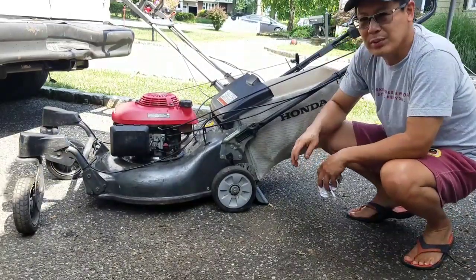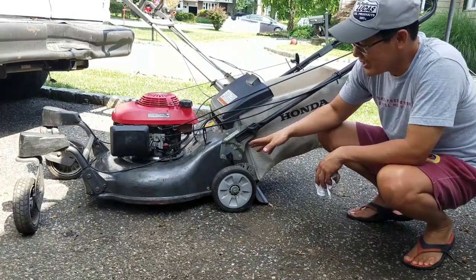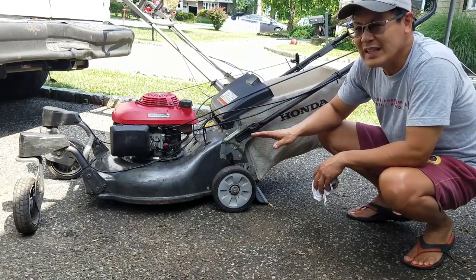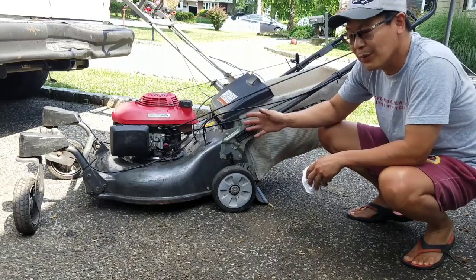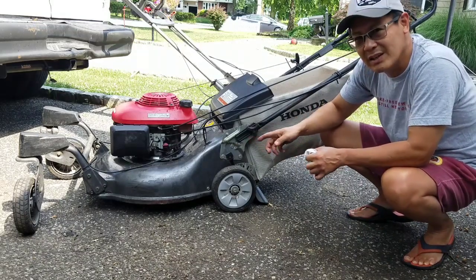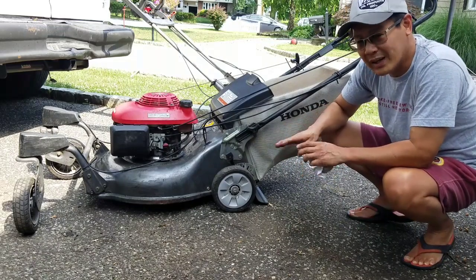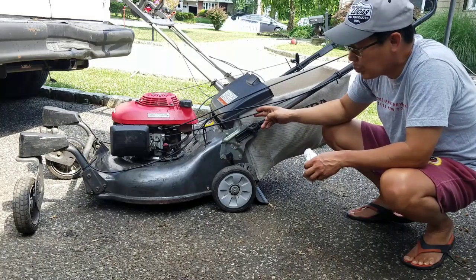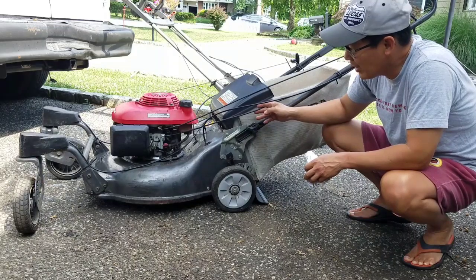So I'm pretty pleased with how it's going so far. Remember, all we had was a deck, nothing else, right? We put the engine back on, right? We did a comprehensive carb clean so now the engine runs nice, smooth. We fixed the blade adapter, it was all bent out of shape. I banged the drive pulley back into shape as well. We replaced the brake cable with another brake cable. We attached the throttle cable to it.